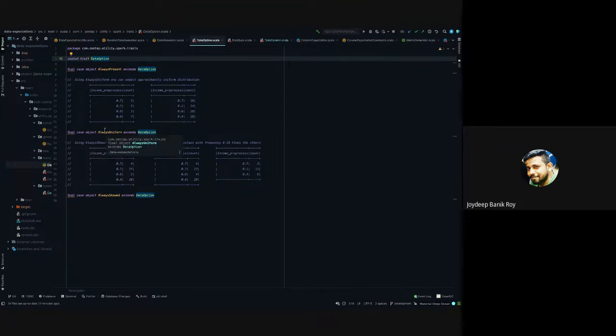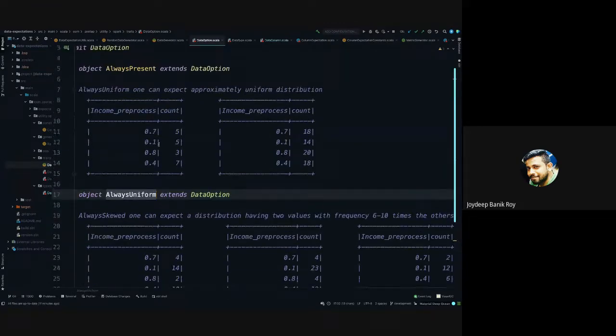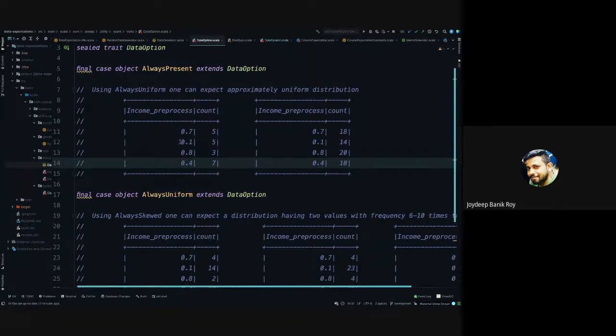Okay. But there can be a scenario where you want your data set to be always uniform. What that means is, if you can see here, if you have these values, zero point 0.7, zero point 0.1, 0.8, 0.4, what you would want is more or less uniform. We did some tests and figured that it cannot be exactly uniform because it also depends on other columns that you have. What if the total number of rows in some other columns are not even uniform, right? So we cannot give you an exact uniform distribution, but more or less this will be uniform, okay?